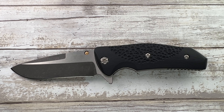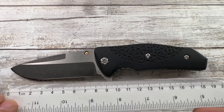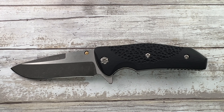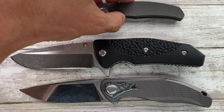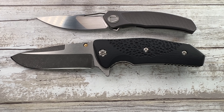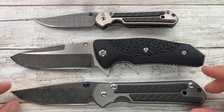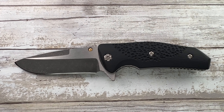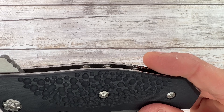First, let's check the size of this fella. We've got about 10 centimeters for the cutting edge and 12.5 centimeters for the handle, contributing to an overall length of 22 centimeters — a full-size knife. For comparison, here's a custom stellar from Shiro Goro, a mini Quantum, a large Seven, a 21, and a small 21, to give you a better sense of the size.